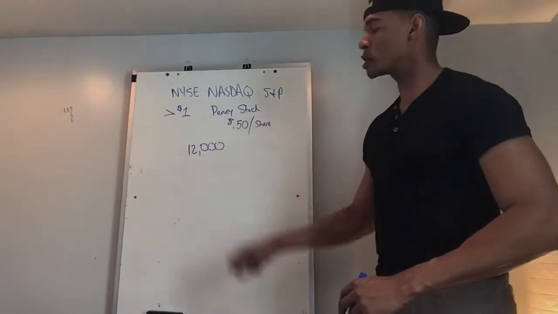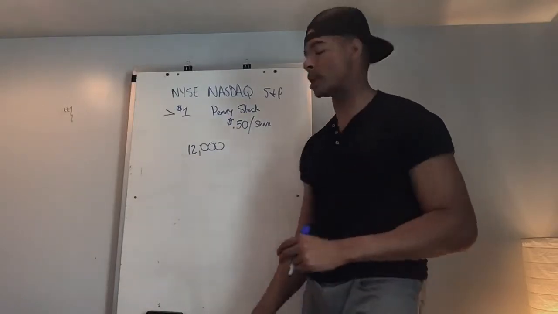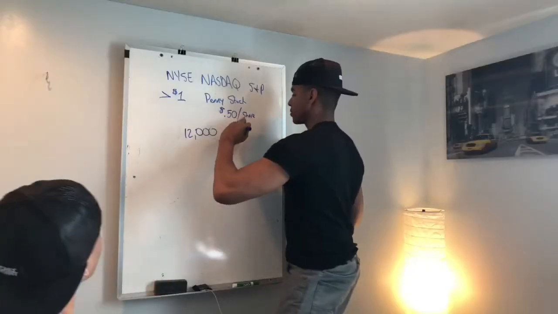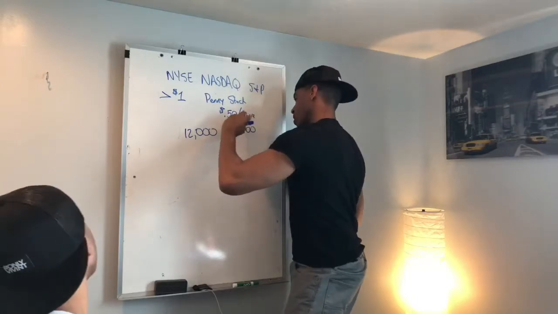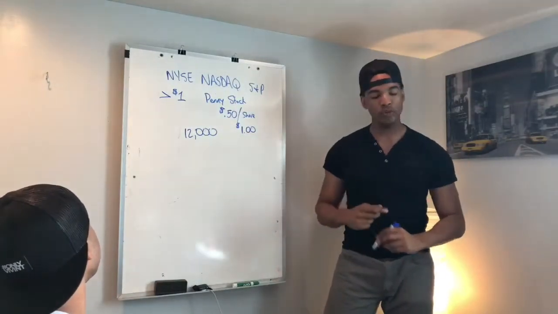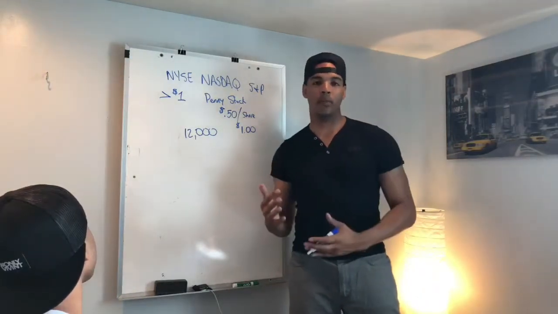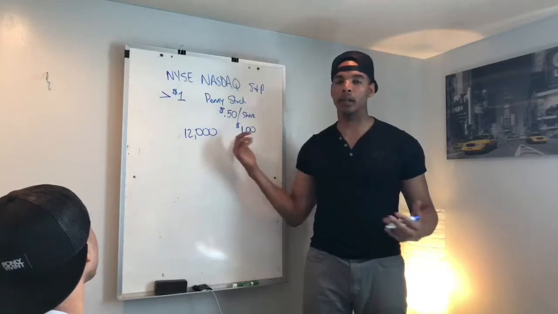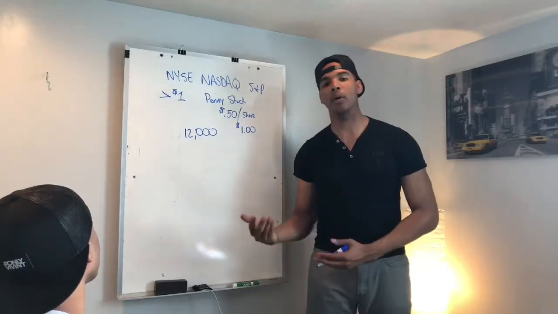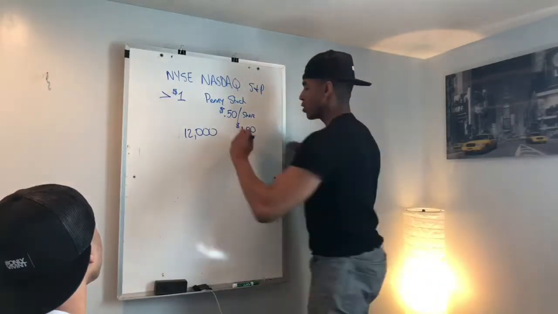If I was going to do a reverse split at this company, I wouldn't do a ×2 reverse split, because guess what that'll do? That'll just take you to $1. That leaves too much flexibility, where you can go below that, and guess what? You're back in hot water. So what most companies do is a reverse split of 3.